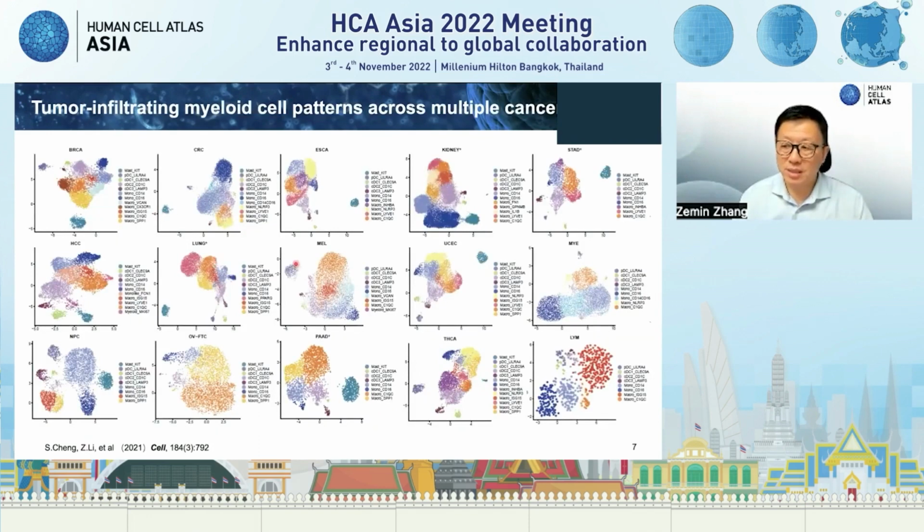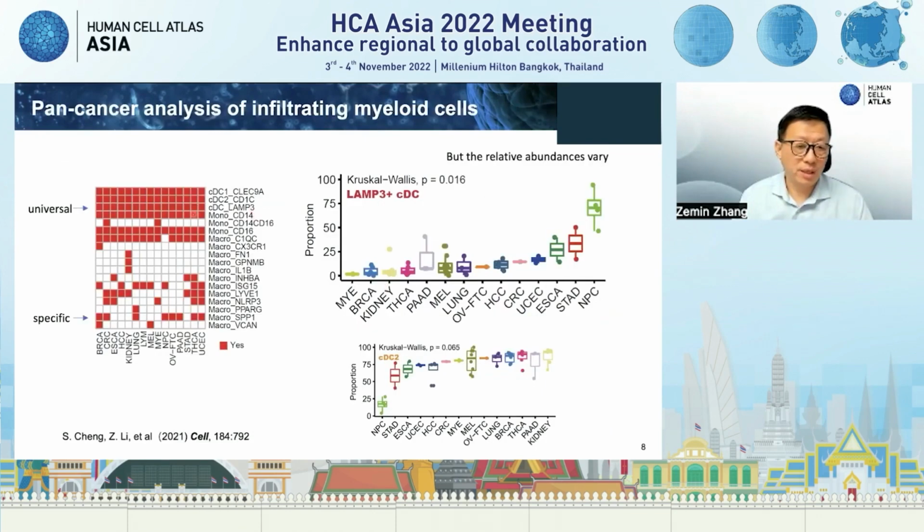So we're able to consistently identify cell types from monocytes, dendritic cells, and we are able to identify LAMP3 DCs across all cancer types, indicating their universal role across all cancers. So here we found LAMP3 DCs in all cancer types. But even in this case, even though qualitatively they are present, if you look at the relative proportion of such cells within each cancer type, they vary dramatically.